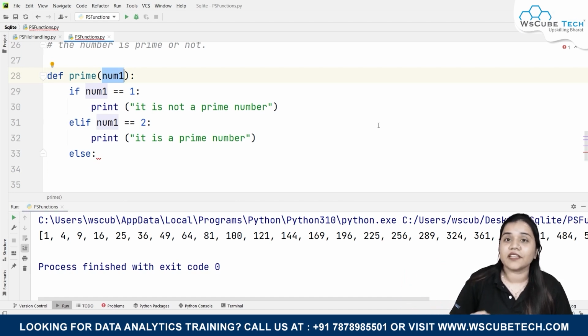And we will be checking that if any number between 2 to 11 when divided by this number gives us the remainder 0, then it is not a prime number.